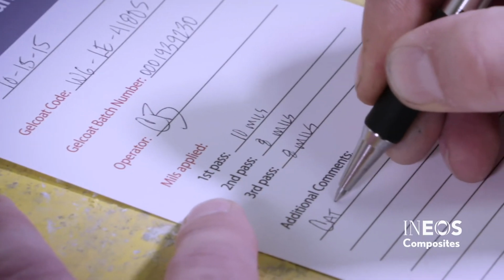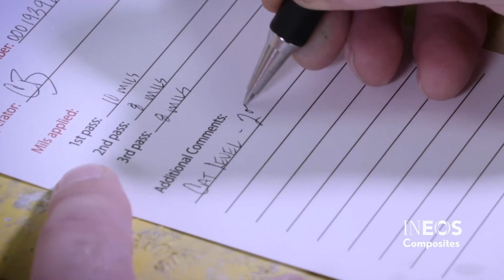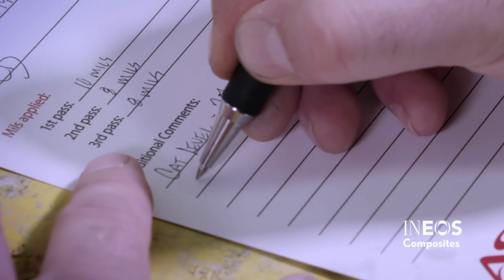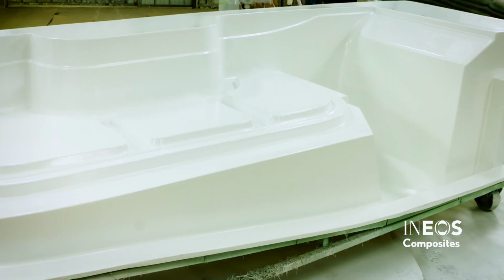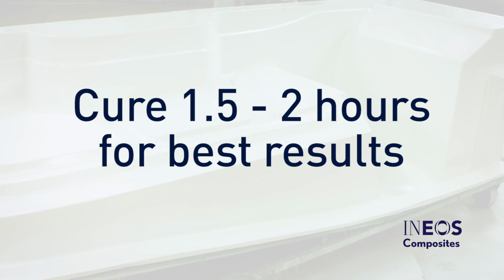After you've completed spraying the part, document anything unusual that happened during the process, such as a plugged tip or catalyst burst. This may help determine the cause if a defect is found. The part now needs to cure prior to lamination. Most gel coats require 1.5 to 2 hours of cure time for best results.